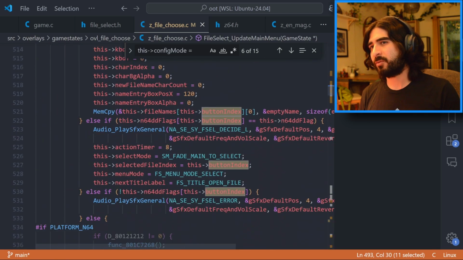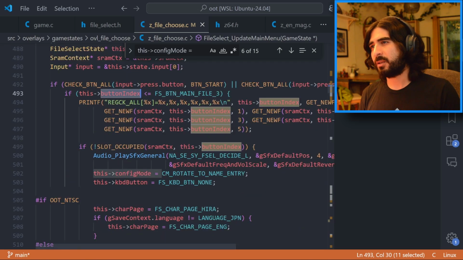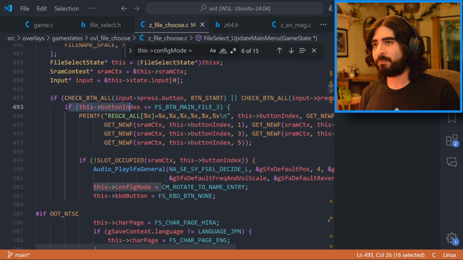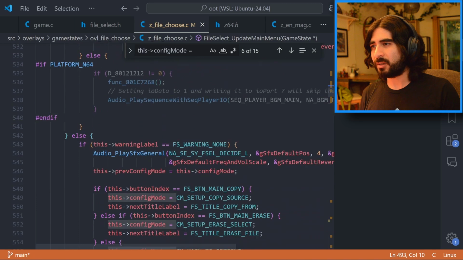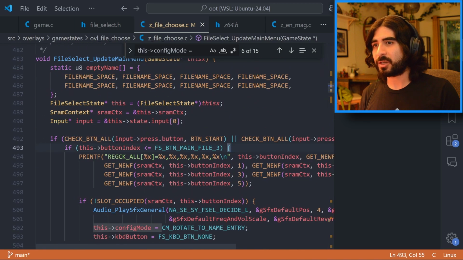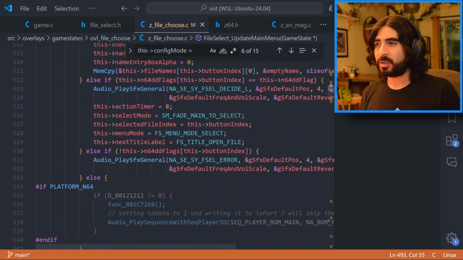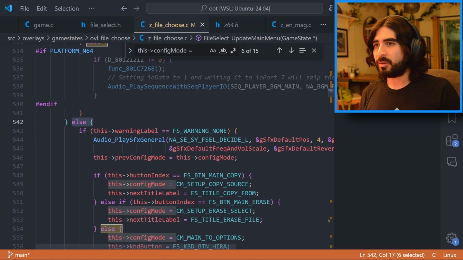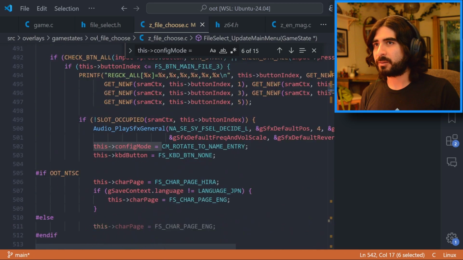Is there another check for file 2? I'm looking at this if statement. So I'm following this line right here. Like each of these if statements has a certain scope to it, meaning it covers a certain amount of code. So I'm following this one because I want to see what other if statements are here. There are multiple ways to do this. You could follow the line all the way down until you hit a curly brace. Or, because VS Code is very, very nice, you could just click on the curly brace over here, scroll until you see a highlighted curly brace. But sometimes that can be hard to see. So the else here, we just go to an else.